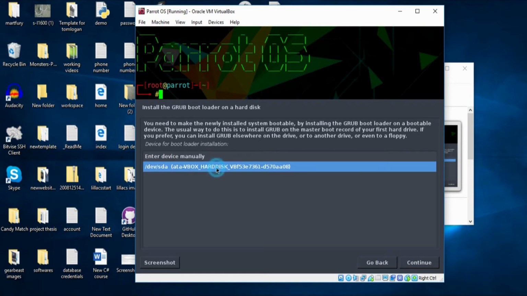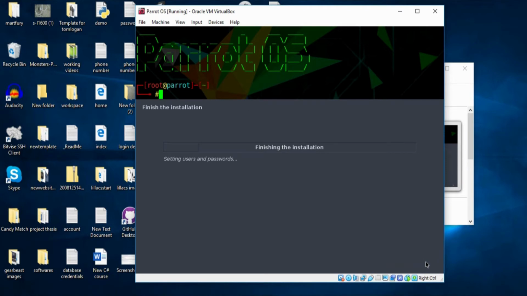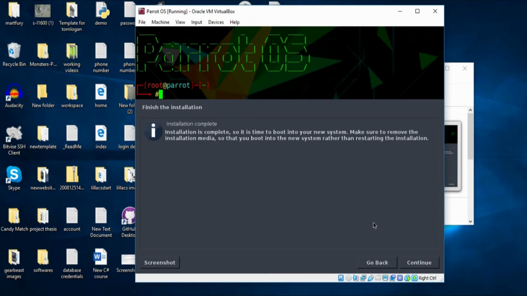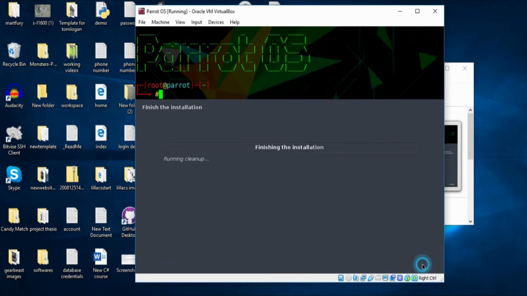And indeed, I want to select the dev/sda. It's just finalizing the setup or finishing the installation. So the installation is complete. It's time to boot our new system. So I'll click on continue, and it will just restart the VirtualBox and open up the Parrot OS.